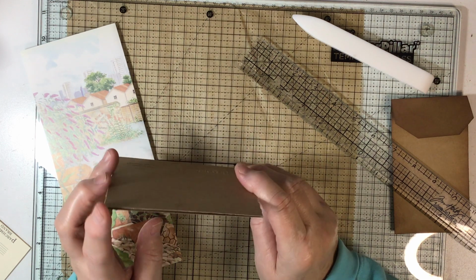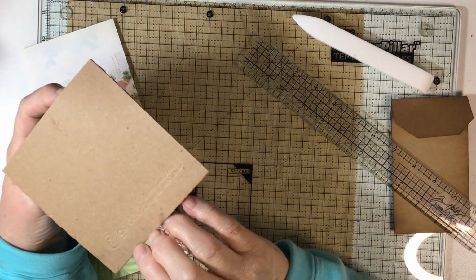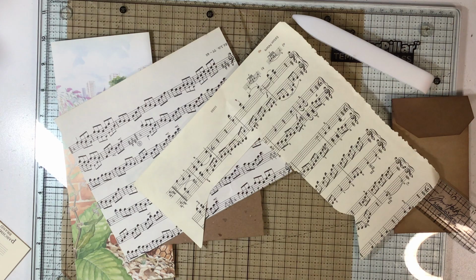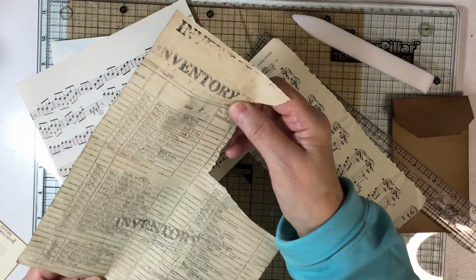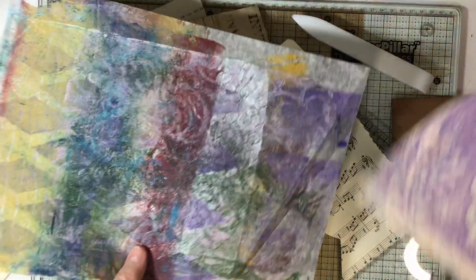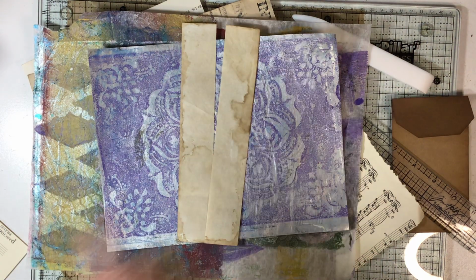Let's play with this. I'm going to want to collage it. This looks like it's the back. We may cover both sides. Let's see what I've got. I've got some music sheets. Just some random. This is kind of a fun piece. I was playing with some ink and an old letterpress. And I've got some jelly prints that I made. What else looks good in collage? Tracing paper.